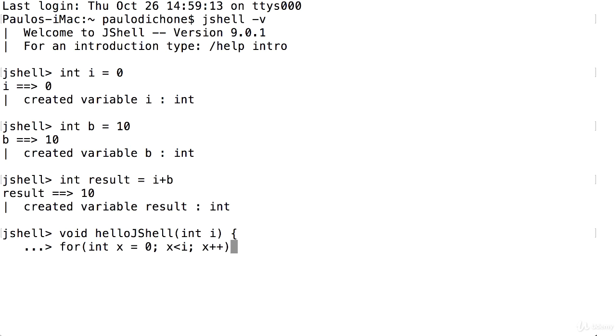So I have my loop there, and I'm going to say system.out.println, and I want to print hello, and because I'm happy, I'm going to append the x value as it goes through our iterator, like that. I'm going to put a semicolon there, then say enter, and to finalize my method, I'm going to just put my curly braces there.